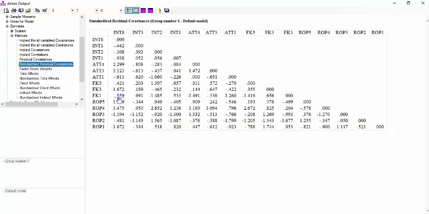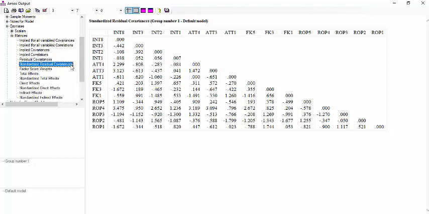Other than that, if you see the numbers are greater in the whole row, you can delete the row. But if you see the numbers are greater in the column side, then you can delete the column. Now here for the column we have ROP4 and attitude 3 and 4, but all of this belongs to column 8, intention 8. So we have 4 left for intention, so we keep intention first. Let us go with the ROP4.